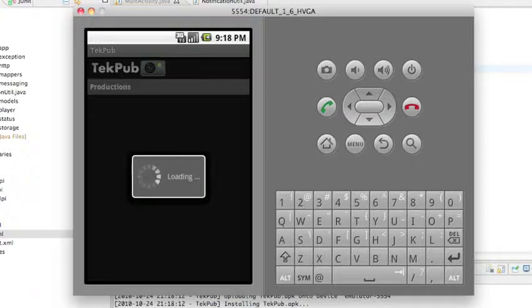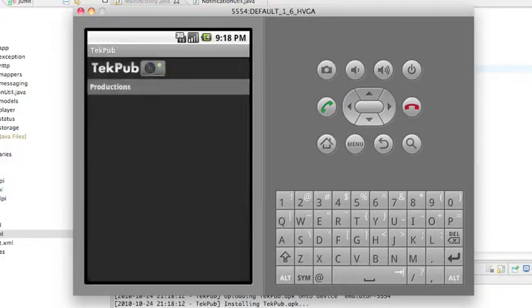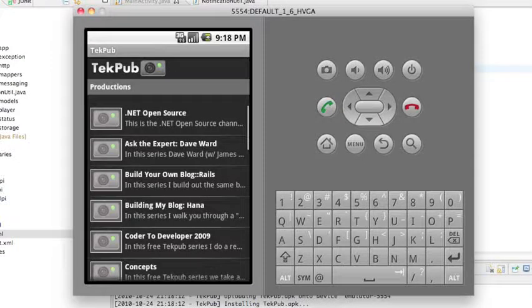And there we go. Now we have our loading screen here. So it's loading, loading, loading. Something's happening in the background. The user knows that something's going on. It could take anywhere from a couple of seconds to 10 seconds. And as soon as the data was retrieved, it showed up on the screen. So now we've replaced the production object with the video object.